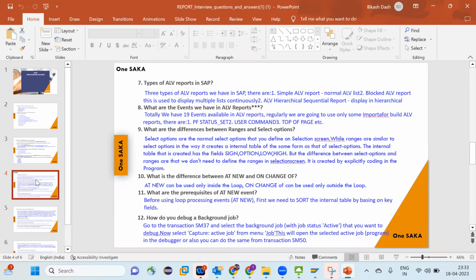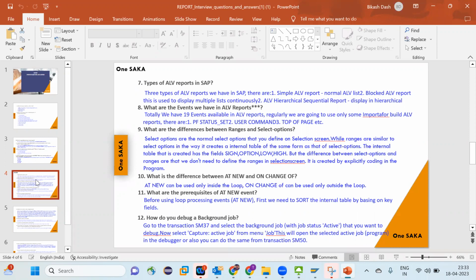There are many events. Some of the common events are PF status, PF status set, user command. If you want any button on ALV, and TOP-OF-PAGE, the header section, if you want to show something as the header of your report, we can use that one.